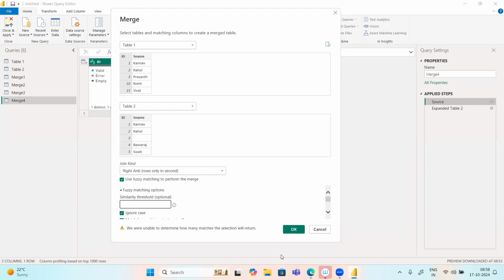Indrajit, could you please tell me again what the similarity threshold is? There is one text box where we have to put the similarity threshold. It is an optional text box. Here you can add a value for how much casing variation you want to match, the sensitivity of matching.